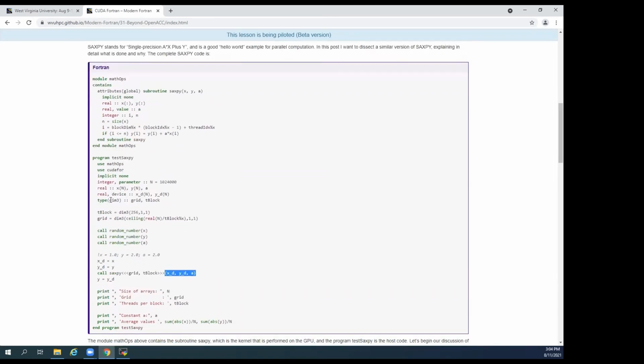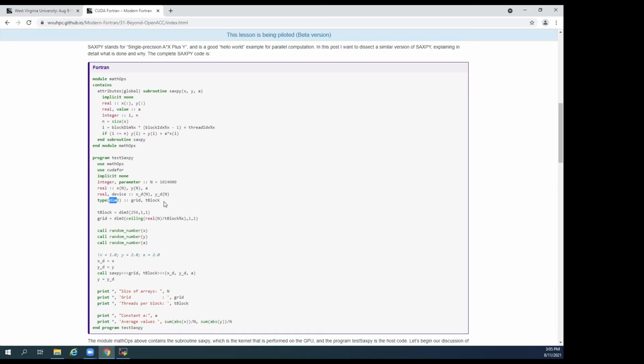This dim3, we learned from the first day that this is a derived type. This derived type was defined here in CUDA Fortran. So if a code relies on CUDA, this is CUDA Fortran, you need to load this module, CUDA 4. It will define this dim3, which is a derived type with 3 values, x, y, and z.